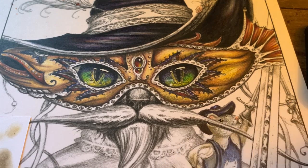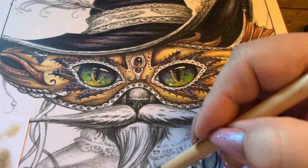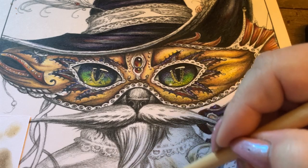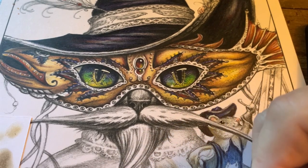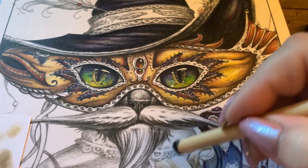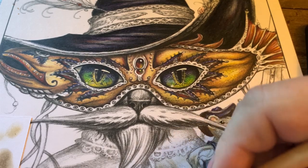So I'm putting it where the darkest spots are. I'm going to do the same thing in his shirt. Or his collar. I shouldn't call it a shirt yet. I mean, he's wearing it, but that's beside the point. It's the collar of his shirt. Okay.